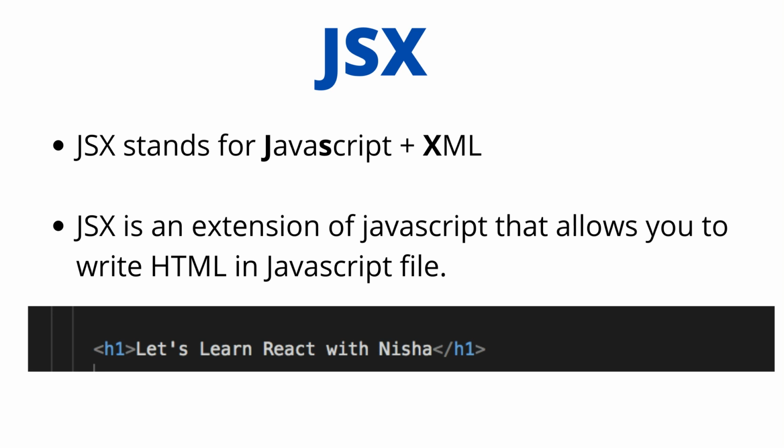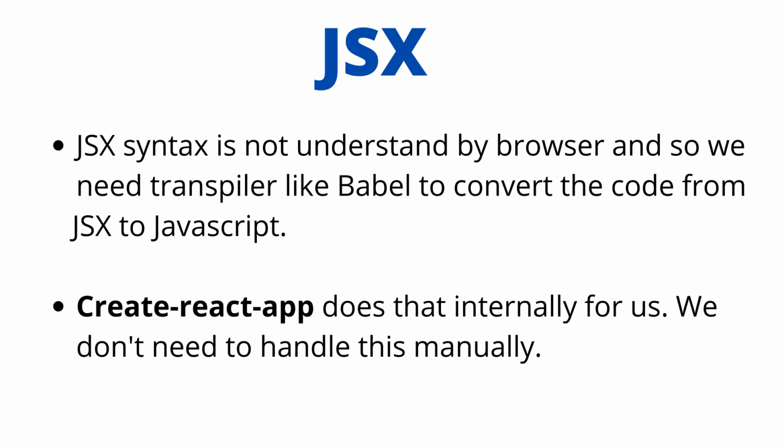But the browser doesn't understand this JSX because it's not valid JavaScript code. As we all know, the browser only understands HTML, CSS and JavaScript, so this JSX syntax doesn't make any sense to the browser. That's where we have the build tool. You need to convert it to browser-understandable JavaScript code, and we use a tool like Babel, which is a JavaScript transpiler. We discussed in the previous session that Create React App takes care of this transpilation under the hood, so we don't need to worry about it at all. We can now focus only on JSX and how it works.